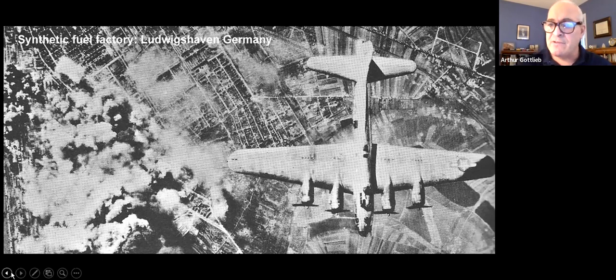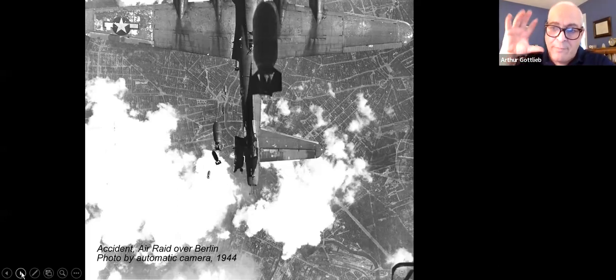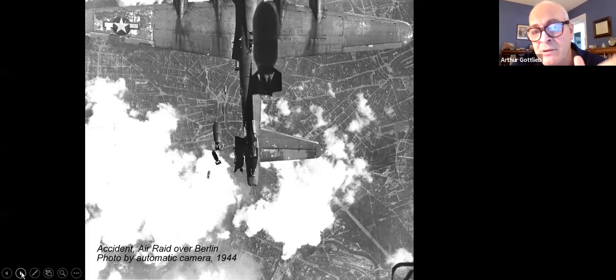So here is a B-17 that is underneath the aircraft that is dropping the bombs. And of course, this had to be staggered just right, or else you'd be dropping the bomb on the aircraft underneath you. You can imagine the kind of nerve that this takes. This photograph is taken from the bomb bay of the aircraft above it. And what happened was either the aircraft taking the picture or the aircraft we're looking at is out of position, and the stick of bombs from the aircraft taking the photograph has actually torn off the entire port horizontal stabilizer and elevator.